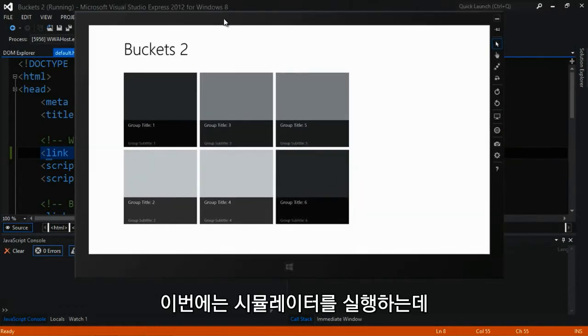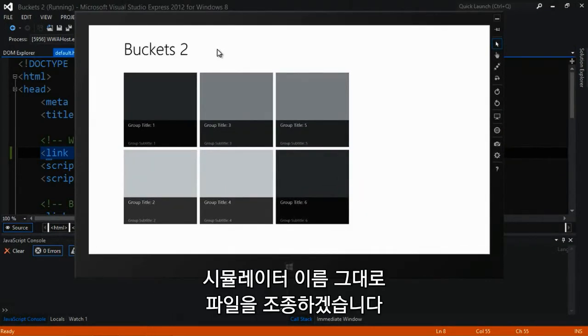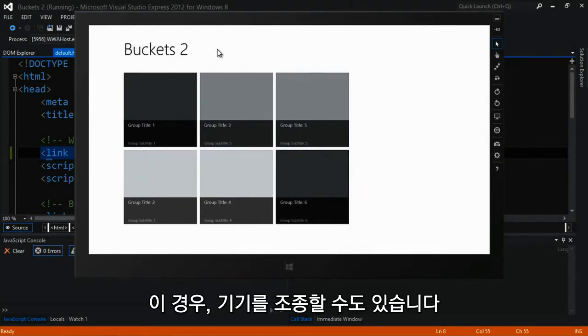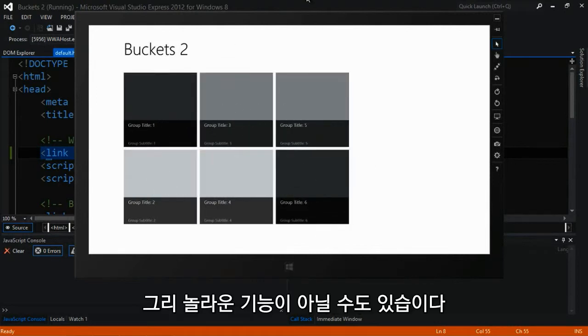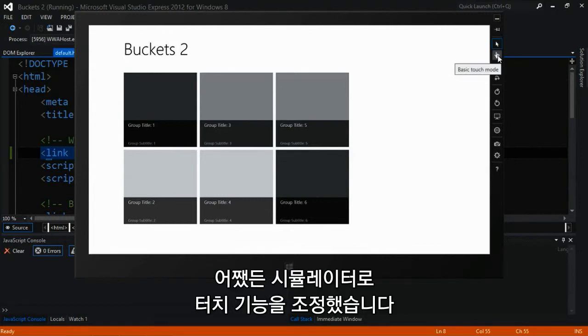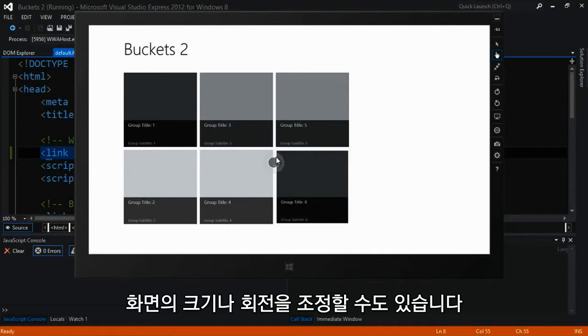So this time we're running in the simulator, and like you might guess the name, the simulator simulates things. And in this case, it's simulating stuff that your device may or may not do. So for example, I'm on a device here that has touch capability, so you see here that I'm able to use my finger to move around on the screen. But you may not have touch. A lot of people don't. So I could simulate touch using the simulator. And it lets me do such things as simulate pinch and zoom, rotation gestures.